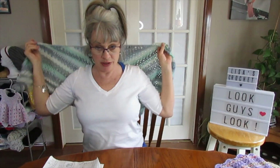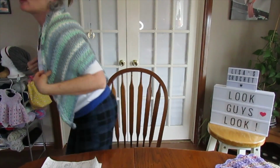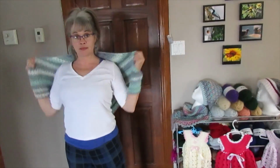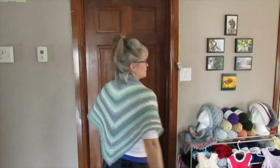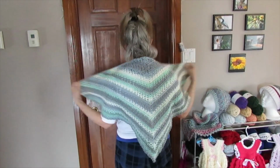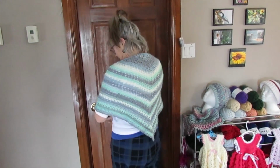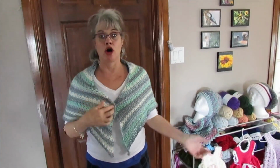Do you guys want to come with me over here and I'll do a little model for you? Okay, let's go, guys. So here it would be as a shawl. Yes, I'm wearing my pajama pants, anyway, I put a bra on for you guys. That's a rarity. So there's the shawl. Can they see the length? There's your shawl, if you want it as a shawl.